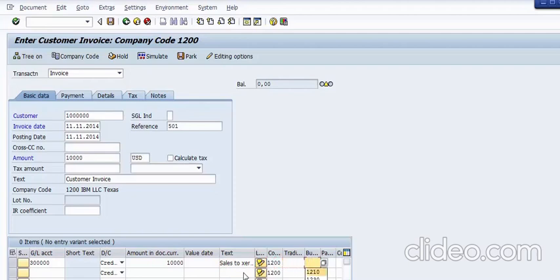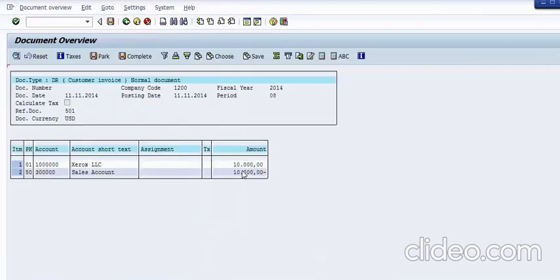We need to take the business area, so I have taken the business area as well, and now we can simulate the transaction and see what entry is generated. So you can see there is a warning message. We don't need to put a text over here right now, so we can press enter on the screen and move forward. So the entry generated is Xerox is debited.